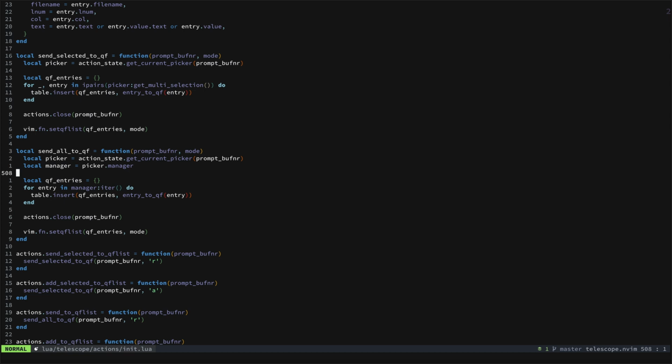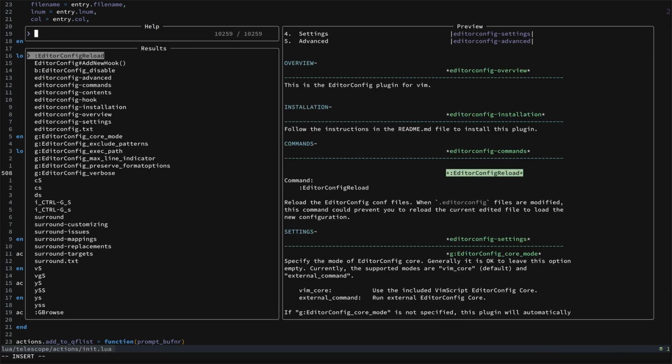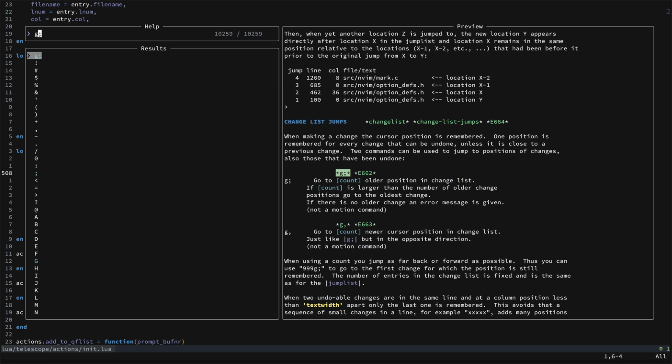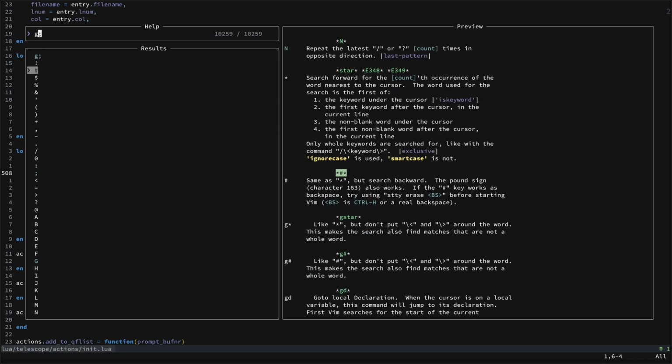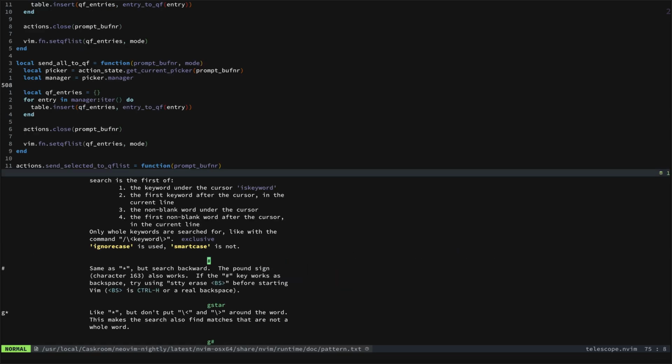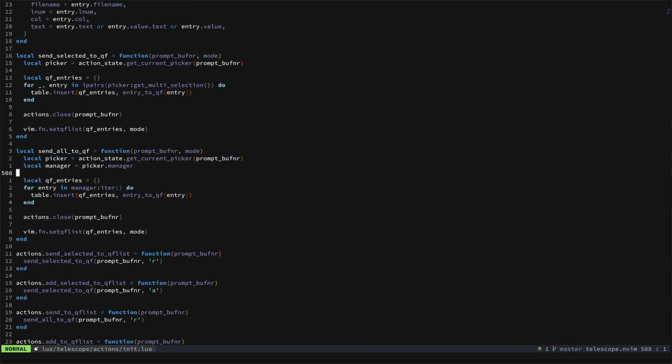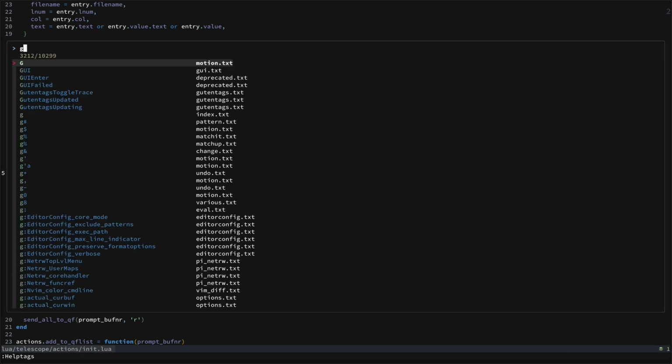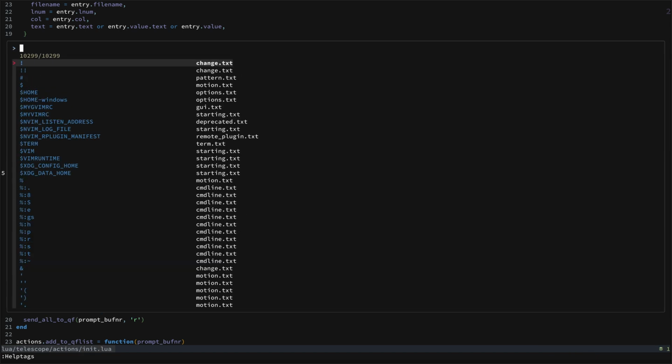So let me show you some of the cool stuff in telescope that you may or may not have seen. This is help. This is a built-in for telescope. It's really great. FCF has a similar feature. You can go in here and just search for something in help. And if you find it just like FCF, you select what you want and hit enter and it'll open it up for you. That's very nice. And again, you had that in FCF, and I'll just show you. Okay, similar, but you'll note that there's no preview, although you potentially could set one up.